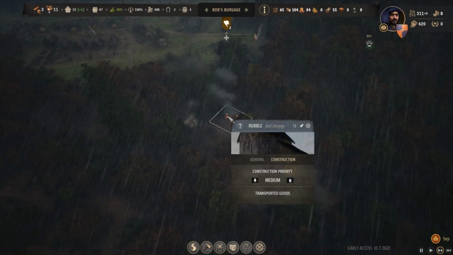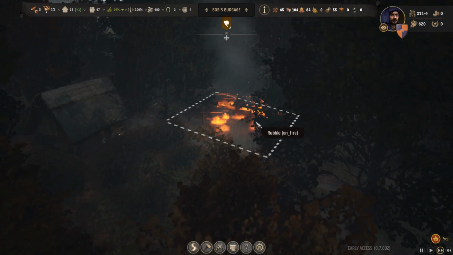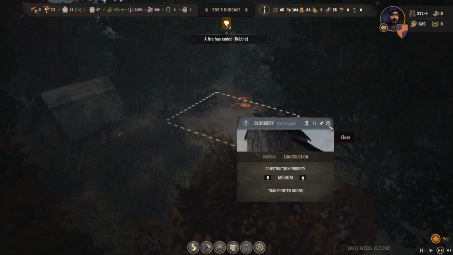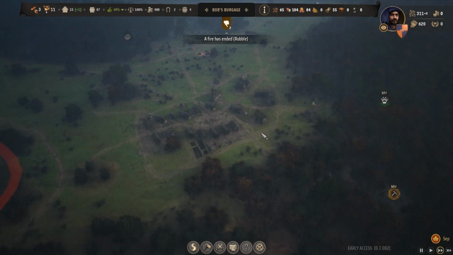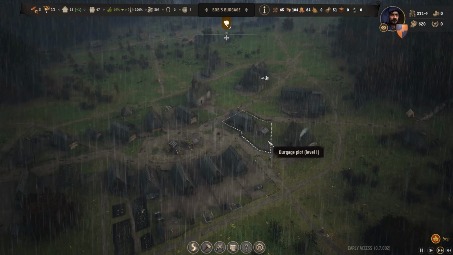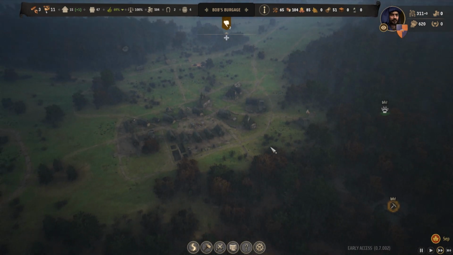This never got constructed, I don't think. This is our bloomery. I don't know why our bloomery has caught fire, but our bloomery has caught fire in the middle of... it must have been struck by lightning, so we need to get that rebuilt. It's not an urgent requirement just yet, but we will need to get that sorted. Random fire in the middle of... I guess it's the lightning in September.